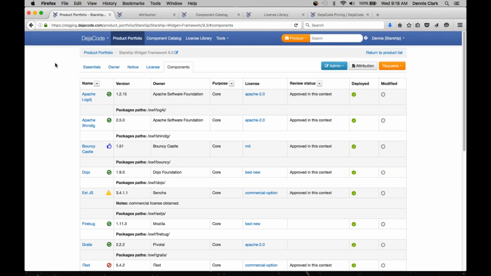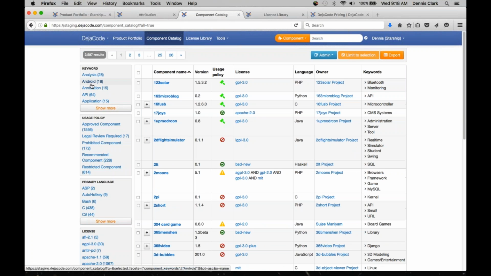We're going to see a bit more of that shortly, but next I would like to show you, since we want to give you a nice overview of the product, our component catalog. Right here you're only seeing a little over 2,500 components. As Pierre mentioned earlier, we actually have a reference data collection that is provided with DejaCode of about 300,000 components, and it's growing, curated with metadata and so forth for information that you might want about those components as you can use them.